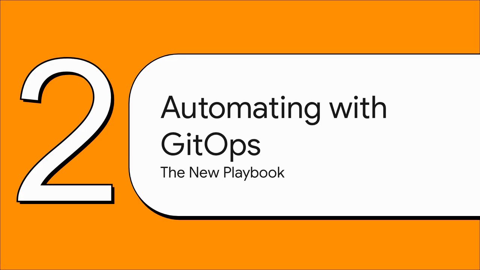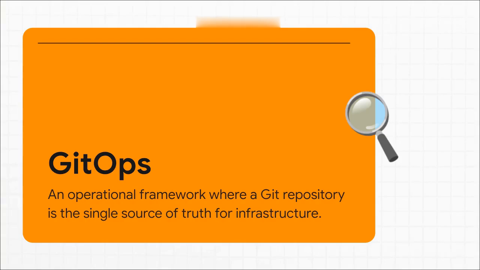They turned to GitOps as the way to enforce consistency and, frankly, to get human error out of the equation. Now, if you're not super familiar with GitOps, don't worry. The core idea is actually pretty simple. It's an operational framework that basically takes all the best practices we use for our application code, things like version control, pull requests, and CI/CD, and applies them to our infrastructure. The key concept is that a Git repository becomes the one and only source of truth. What's in Git is what's in your cluster, period.